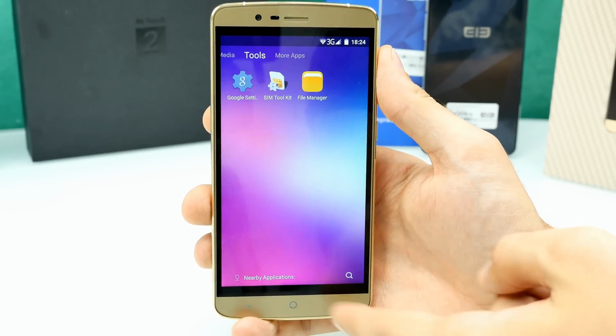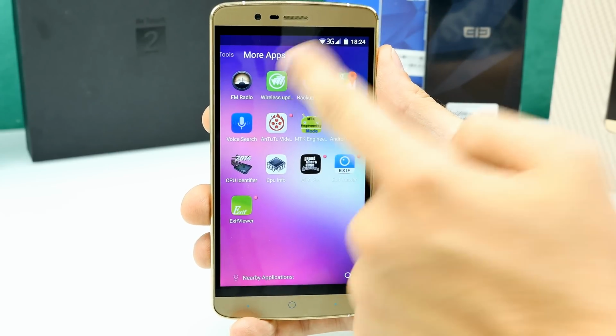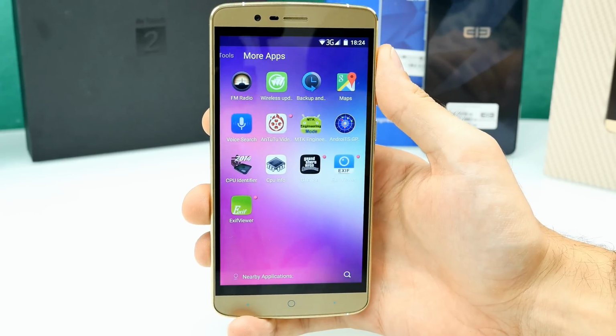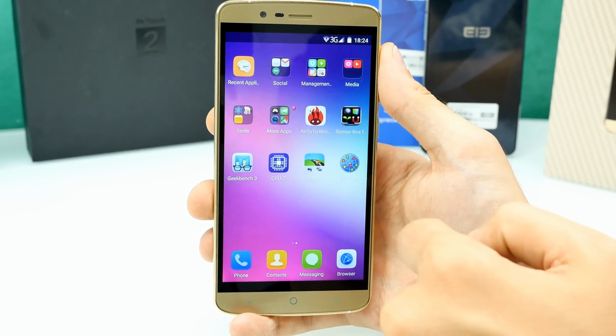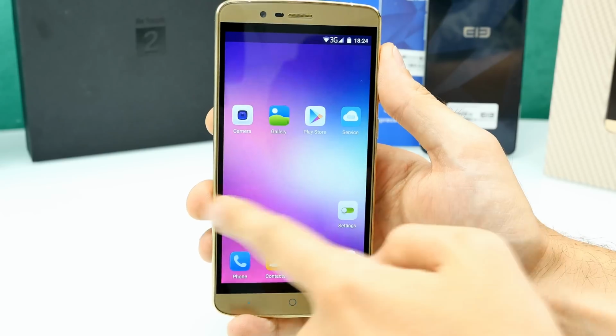We have the different tools, Google settings, everything pre-installed. Here under more apps you have wireless update, currently up to date, so there is no update right now for the Elephone P8000. Let's see what the future brings. Some benchmark applications I've downloaded. Well, and here are all the benchmarks we're going to do later.